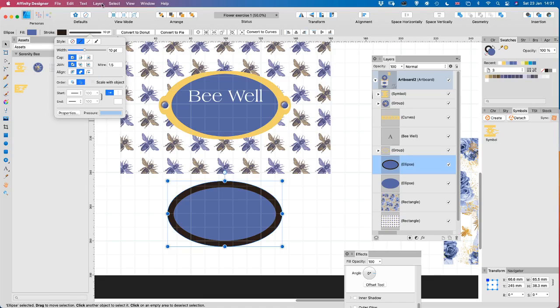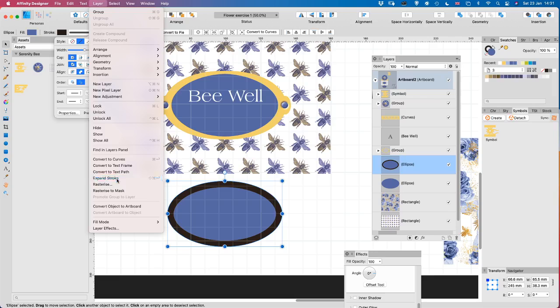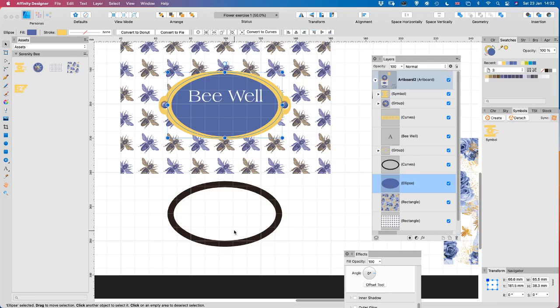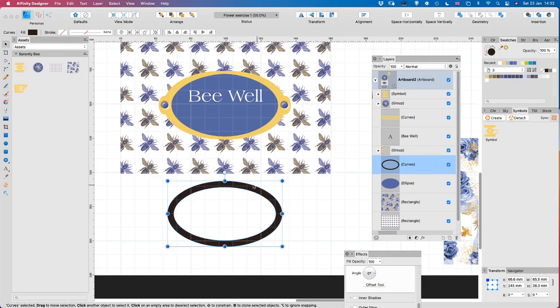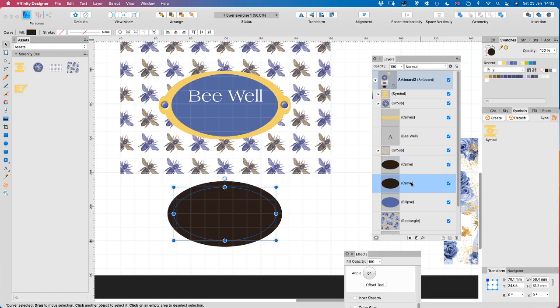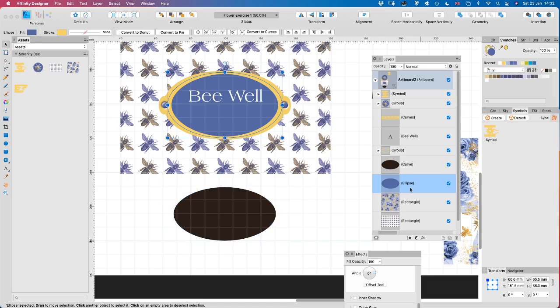Okay, and again we're going to go to layer and expand stroke, which gives us a shape. So at this point we can delete that original purple oval and we can go to our outline shape. Now the only shape that we want is the inside of this stroke. So if we go to divide, it's going to divide it into two shapes. So you can see it's now got two shapes selected, and we want to get rid of the bigger one. So there's our little one and there's our big one. So we'll delete that one.